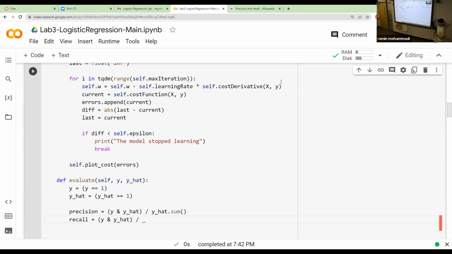It's true for sum also works. If we do dot sum on a true/false vector, it counts the number of trues in the vector.